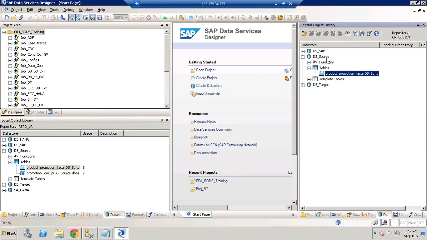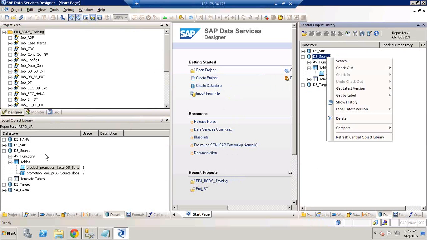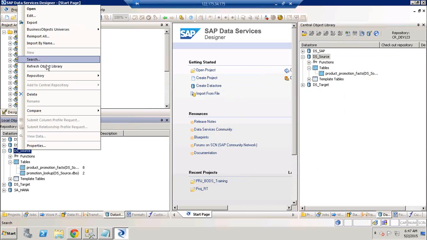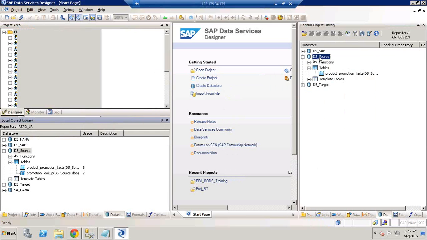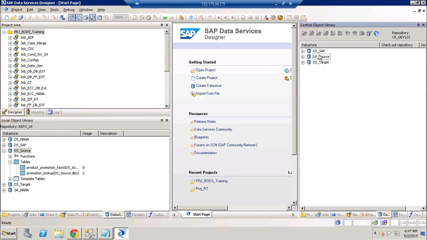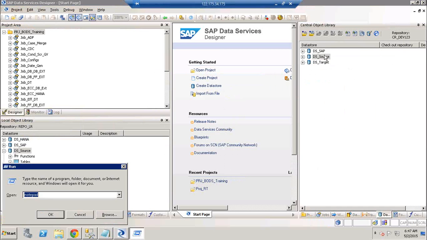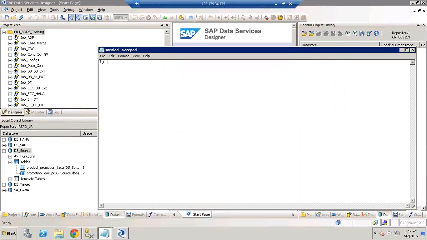And the second option that we have here is, since you cannot add the data store to the central repository, you know the mechanism. If you've ever worked on tools like HPQC, there is a check-in and check-out process. These tools, like HPQC and Solman, are used to maintain different versions of the documents.